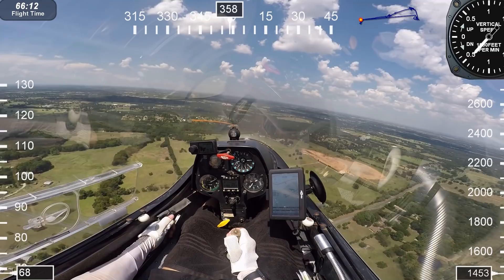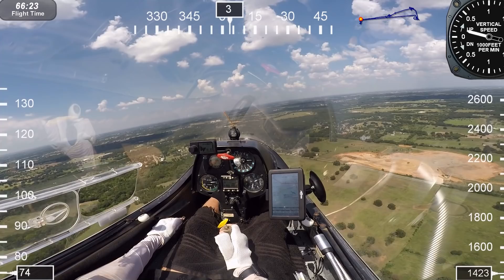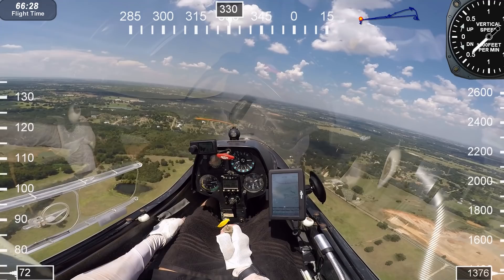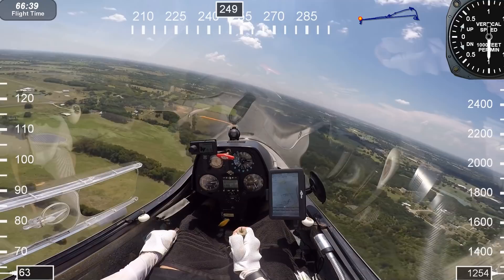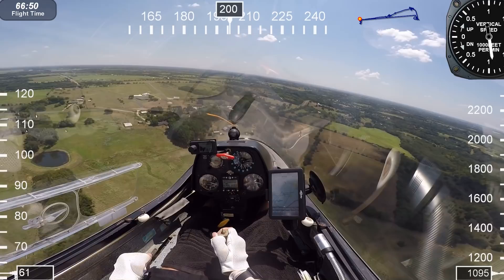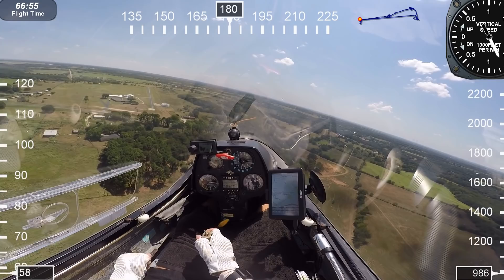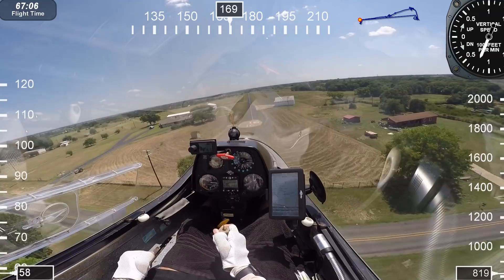After trying this last-ditch thermal without success, I'm focusing on the landing. I'm moving toward Emory looking for traffic. I'm doing what's called an abbreviated pattern — it's not all exact: a downwind, a base, to a final. We do the same landing we would do anywhere else; we keep the airspeeds the same, about 60. I've got the spoilers open and right now I'm doing a slip with full spoilers. I know I have that runway made, so I'm going to close the spoilers and safely get over the tops of those trees — you only get one chance to get it right.